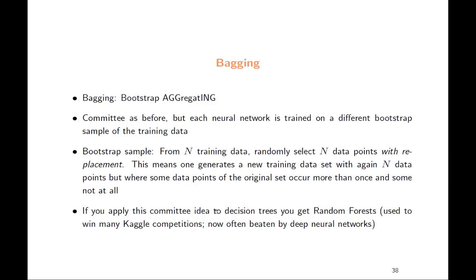And there's one procedure where you apply this to decision trees and go to even more complicated ways of disturbing the individual models. It's called random forest. It's probably covered in some other lectures, maybe on KDD or in the statistics lectures. And it's amazingly powerful, works very well. And before deep neural networks, it was winning a lot of these competitions.